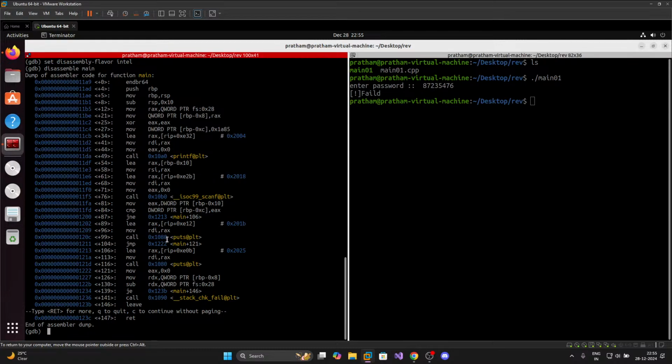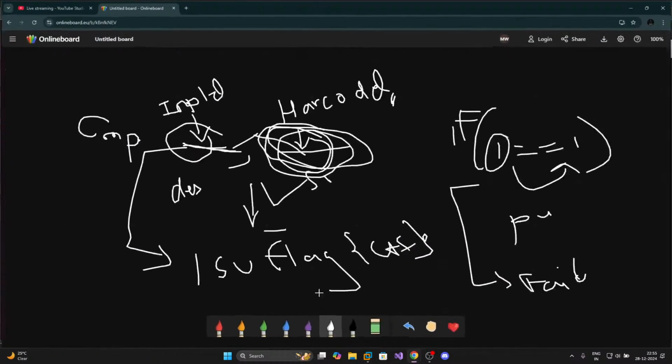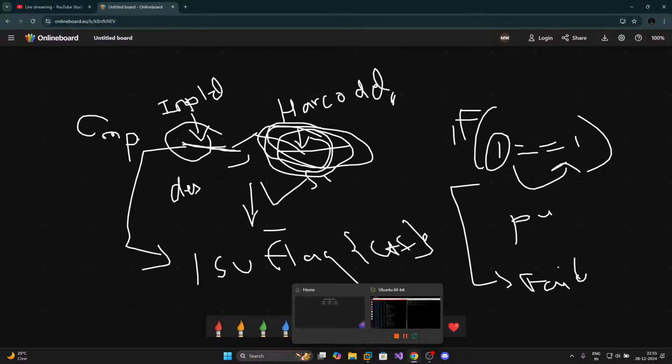Got it? Okay. Now there are some other points which we need to know in the terms of reverse engineering and while using the GDB. Are you all aware about breakpoints? I don't think so you all be aware. Okay, so now we're going to learn the term called as breakpoints.